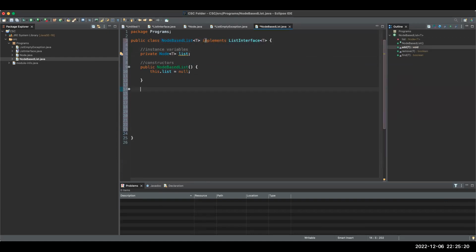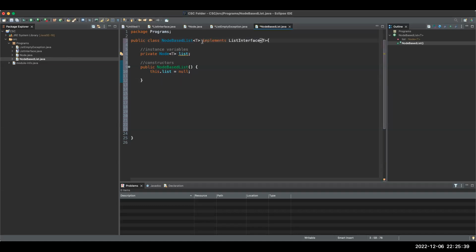If you created this node-based list from scratch, you went class, node-based list, and where it had interfaces you clicked on list interface, then you'd get those overrides automatically.